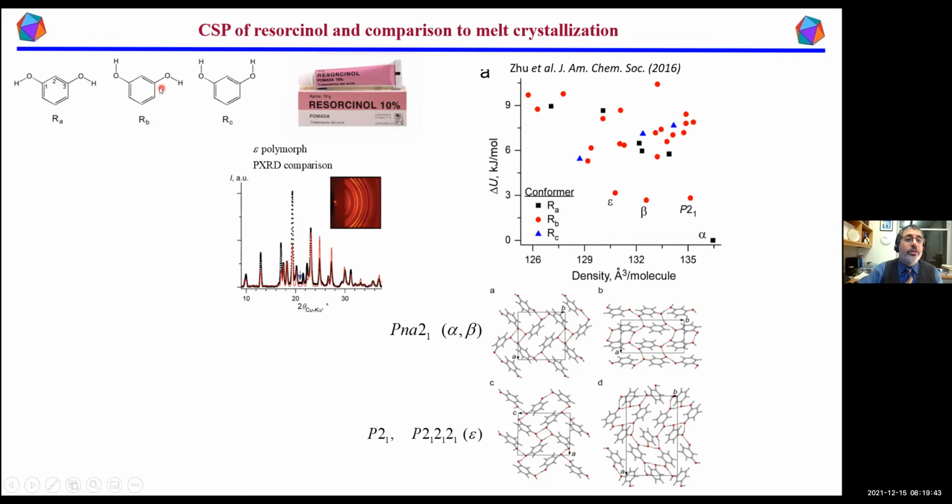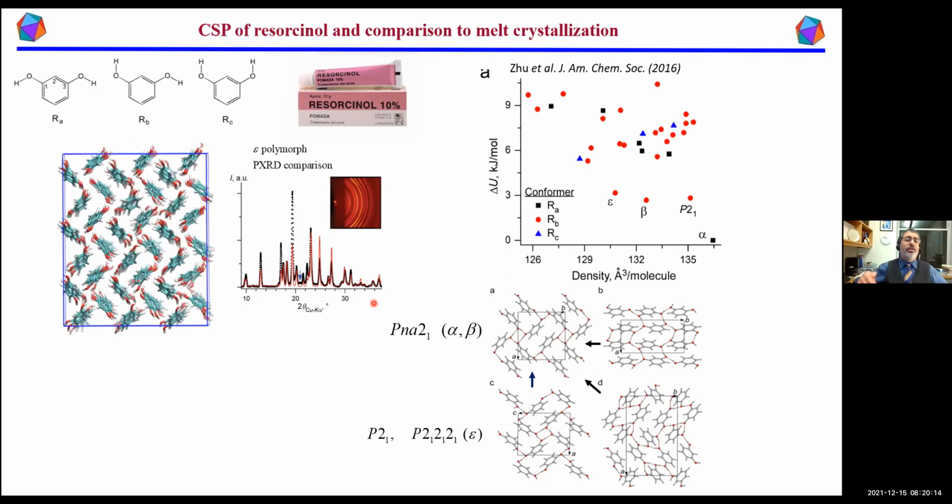And of course, the trans configuration is the gas phase minimum, not this one, all right? But this happens to be the lowest energy polymorph, lowest free energy polymorph, all right? And to know that you're getting the right crystal structure, you can compare PXRDs. And if your force field is good, then you get this kind of match. So you know that you're getting polymorphs that are experimentally realizable.